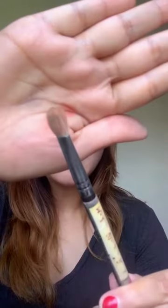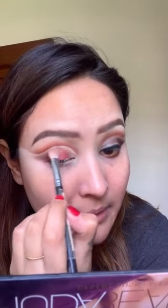Right, you can see that. Now that looks really pretty. It goes really well with the colors. Now I'm gonna go ahead and you can take your medium blending brush like so. Taking that, and I'm just gonna start elebony. We're just gonna start blending it very slowly.